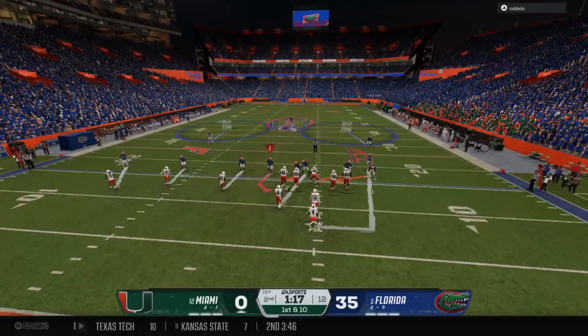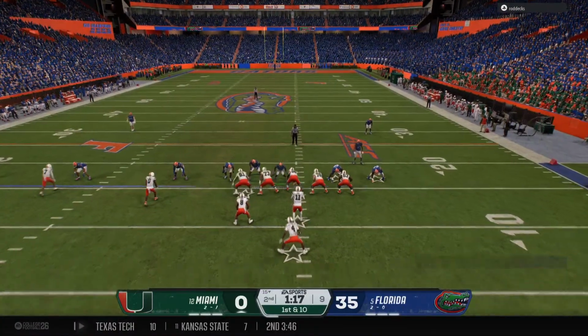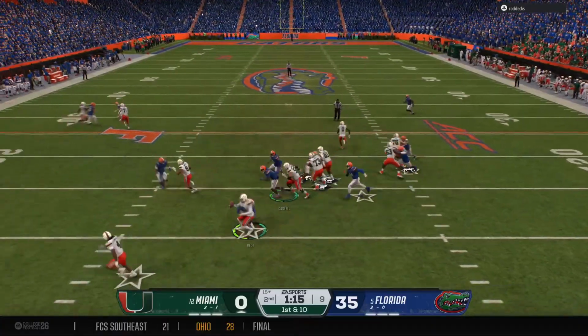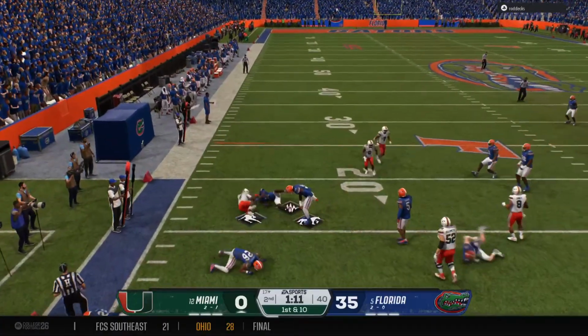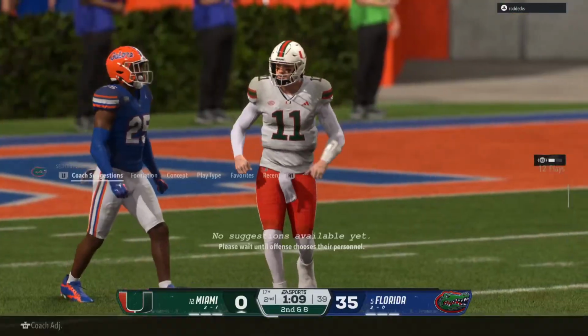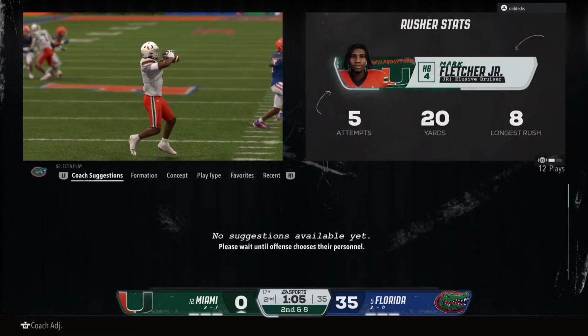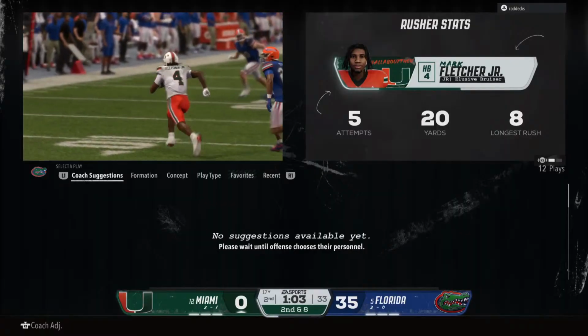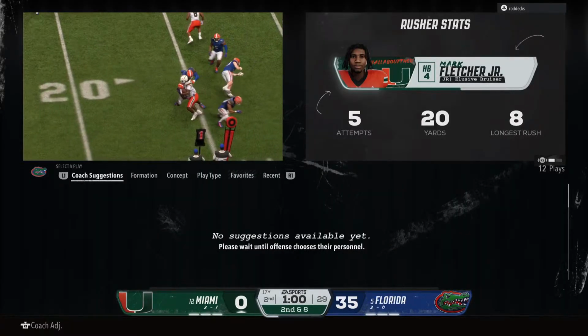They take over late and have enough time to put together a drive. They'll run the option. He'll pitch it. And I think they'll give him 2 on that one. 2nd and 8 coming up. That's exactly what you want to do against the option. You want that thing to string along out wide so you get more bodies to the football.